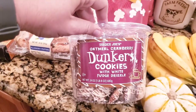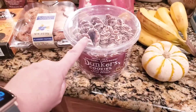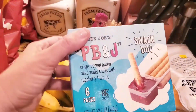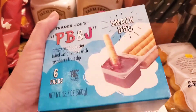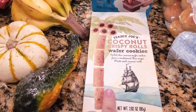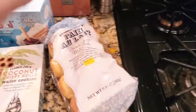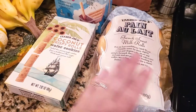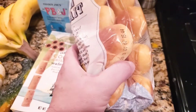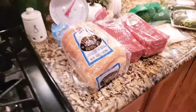We got the oatmeal cranberry dunker cookies with fudge drizzle — so nice to have with holiday drinks by the coffee bar. The kids wanted some more fun crazy pumpkins and we grabbed more bananas. Something new we hadn't seen before: PB&J crispy peanut butter filled wafer sticks with raspberry fruit dip — great for afternoon snacks. My husband grabbed coconut crispy roll wafers since he knows I love coconut desserts. We also got plain little French sweet milk rolls — great for dunking in coffee, tea, or hot chocolate, or even as little dipping breads with soup.